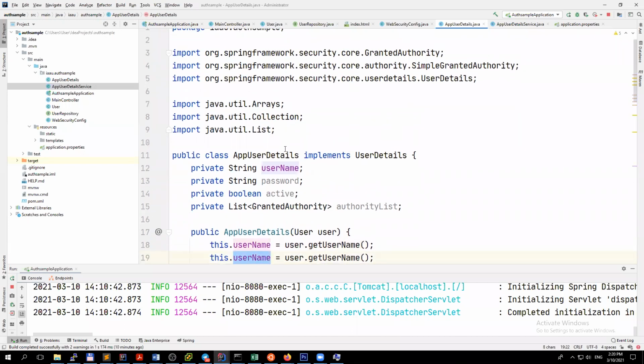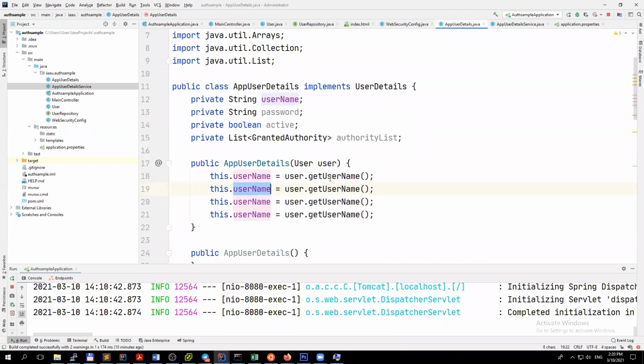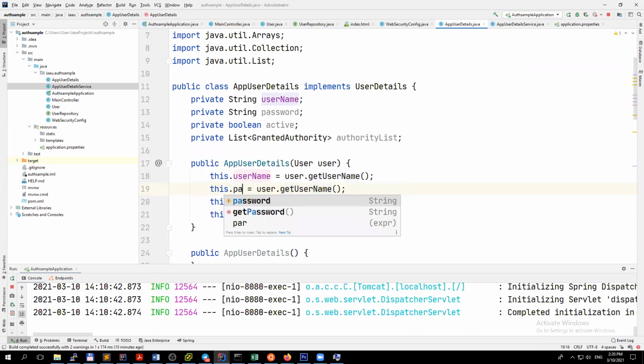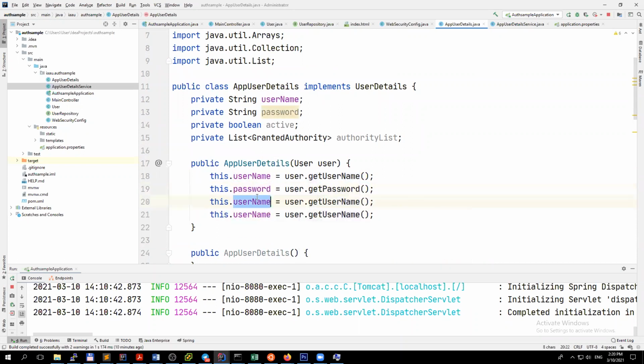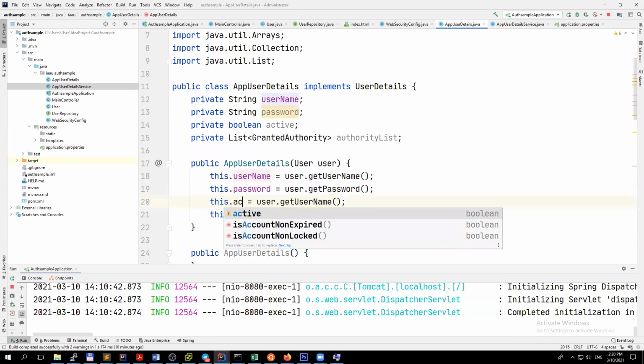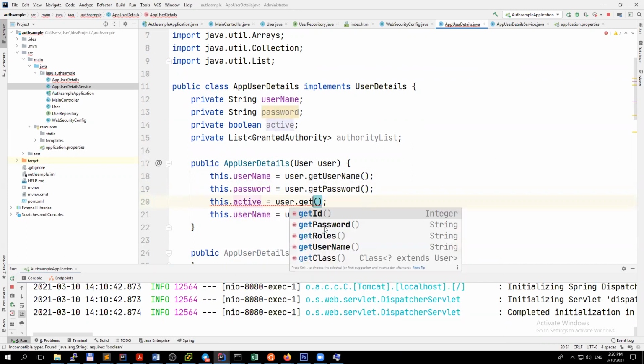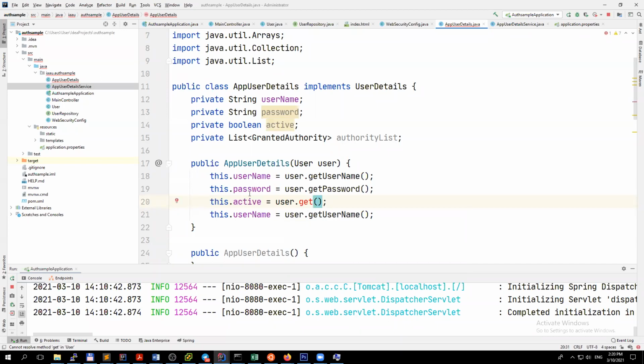So we pass details from the database actually right now, and we should remove other getters with getPassword and isActive, while we have roles here.